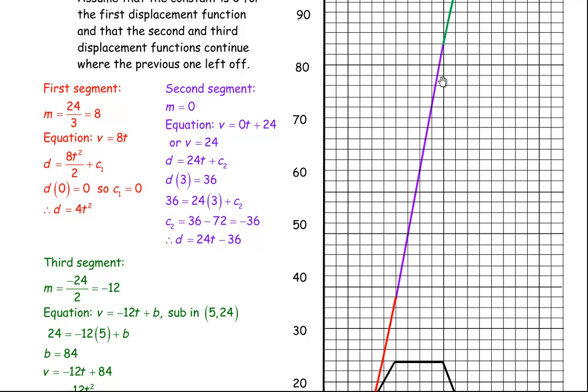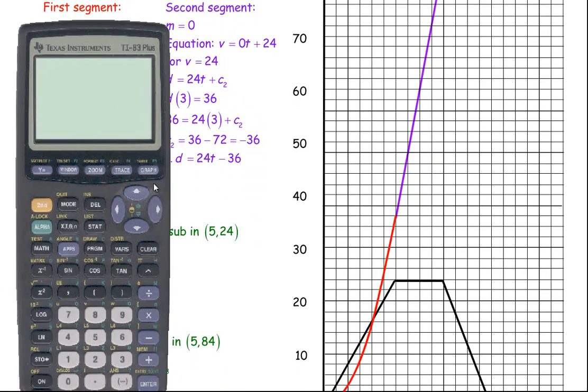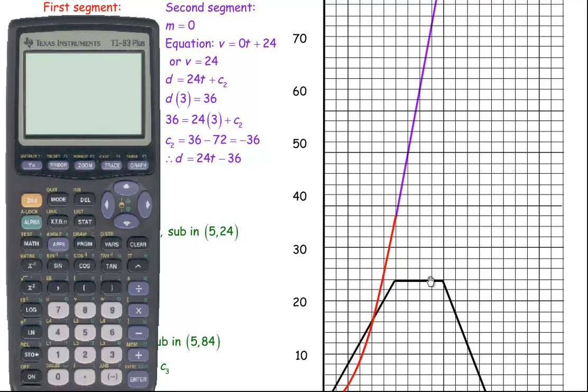And so that's what we're supposed to draw next. That's what this line is here. And so notice it goes from a time of, well, it starts at 3 and ends at 5 seconds. So if we plug, just to check here, 3 in place of time, we get 36. So you see at 3 seconds it's at 36.